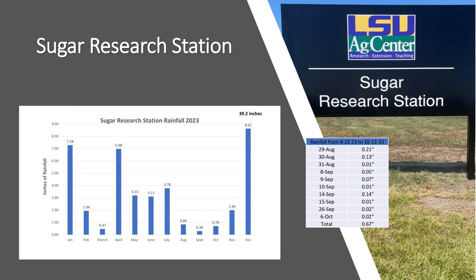That was number one. The rest of the work we did was on the sugar research station. I know we heard a lot of climate talks yesterday, talk about rainfall. Thanks to Dr. Paul White, we have a weather station. We had a total of 39.2 inches. July looks like we got a good bit of rain, but I told Kenneth, we had 3.4 inches of rain on July 17th, and I said, man, that's our $1 million rain for the research station. And after that, we did not have a substantial rainfall. So if you look from August 22nd to October 12th, not enough rain to talk about.